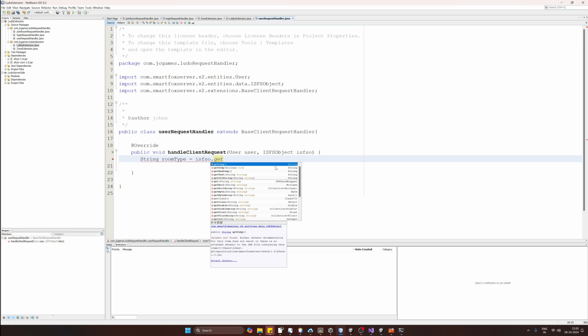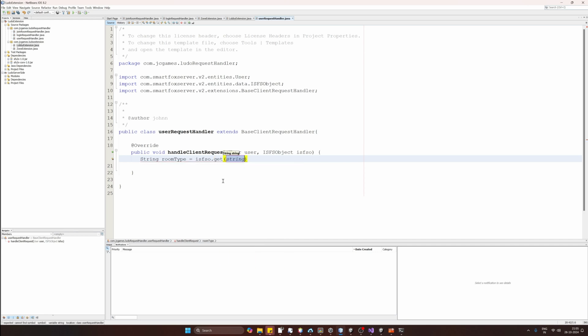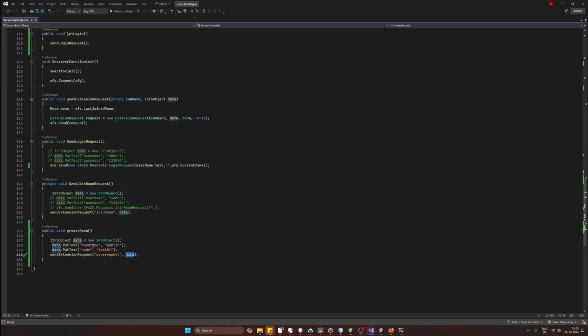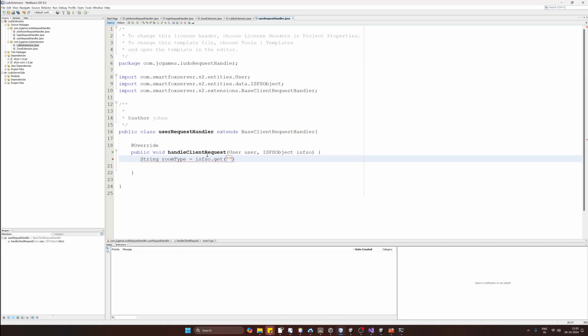From it we use the get method, get with text. Here we need to mention the name of the record we need. We need room type. Just copy it here and paste it, so we don't get any confusion from typing.